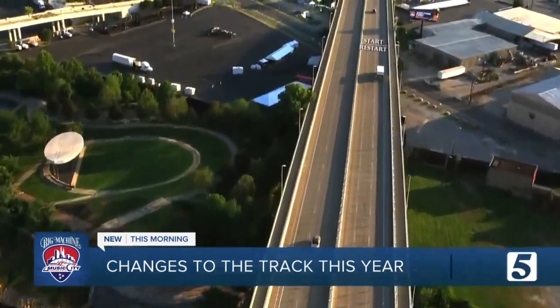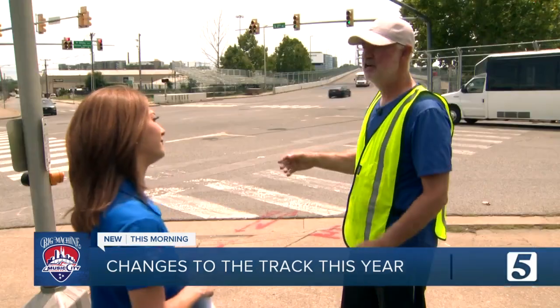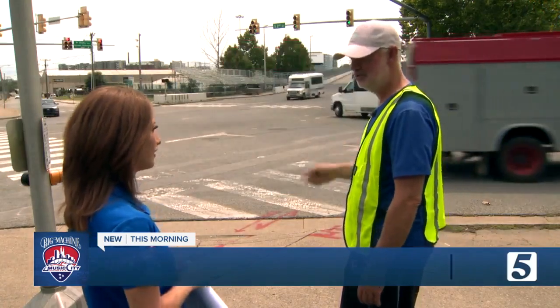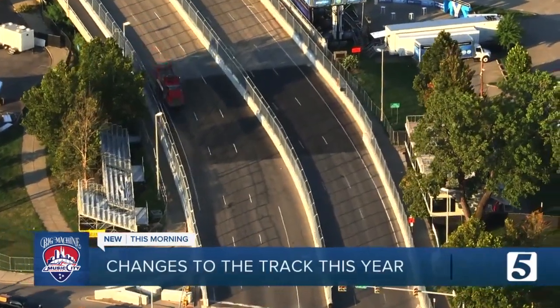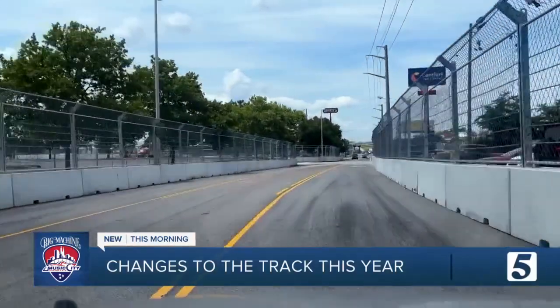All these drivers coming to the green flag wanting to pass each other pile up right here — and this is the corner where they all piled up. So the restart line is moving to the start line where there's much more space. It'll be just like the start all over again every time there's a crash — a fresh start. Paving touch-ups on and off the bridge will smooth out the ride, and a few barriers are moving back to help sight lines.